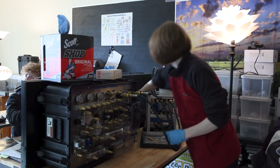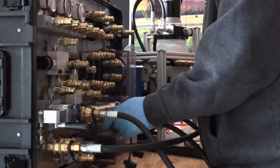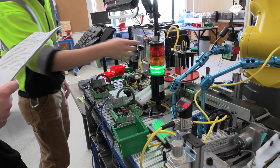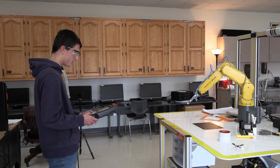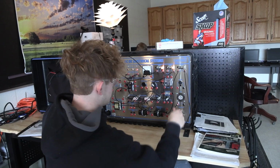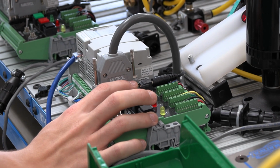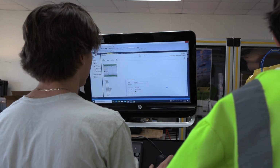Hopefully, years down the road, we're able to survey our students or have students come back and say it was because of this program that they have the jobs that they have now. I've seen students that have never had their hands on a screwdriver before. I just kind of assumed that everyone had that experience, and so then to take people who have never seen a screwdriver to people who could wire up a PLC independently, handing off that power to the student or empowering the student, and to have a student say, like, I want to make a successful life for myself, Mr. Cat. I think this is a way that I can do that.